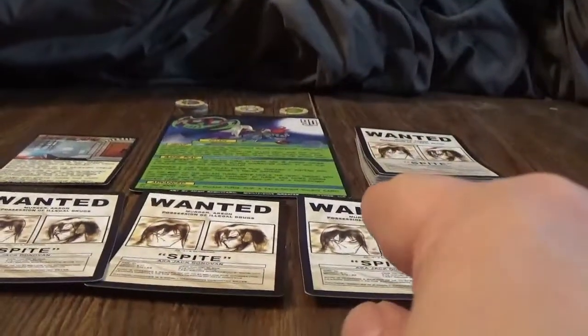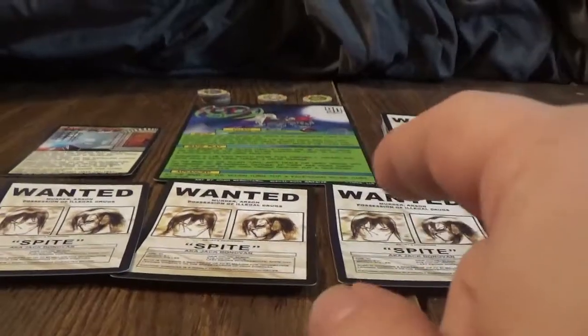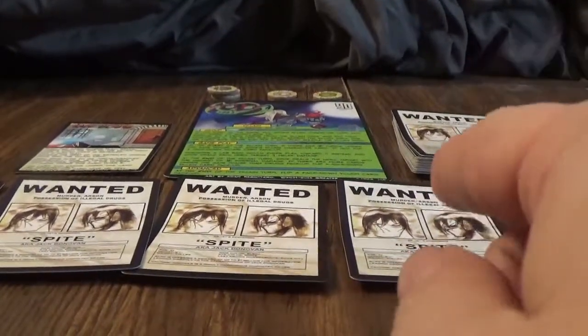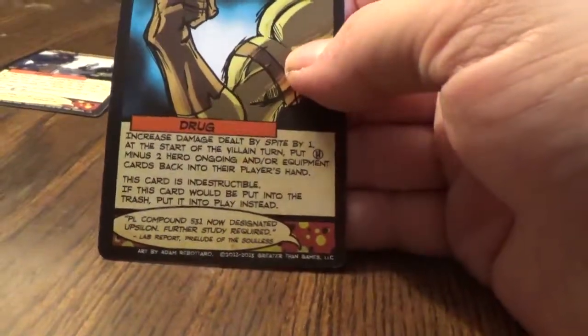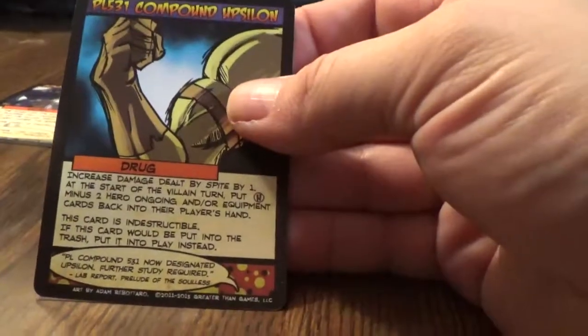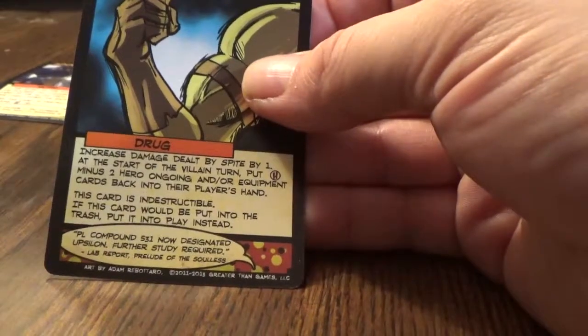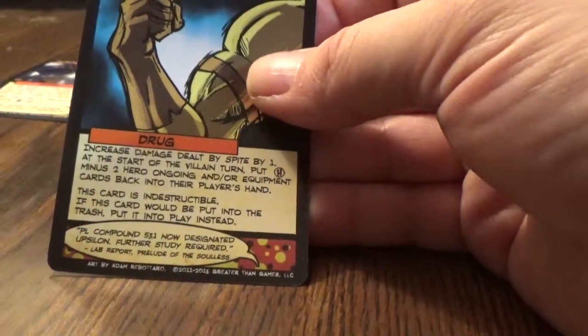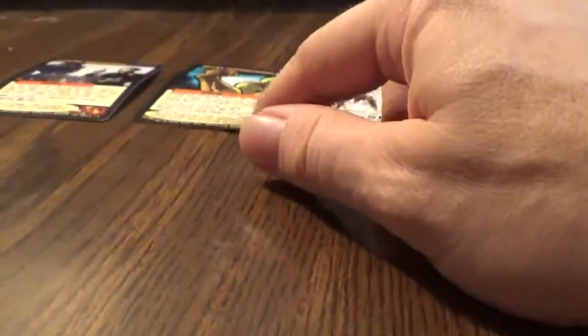Alright, so at the start of the villain turn, if there are 4 cards in the Safe House, flip him. They're not. If not, flip a face down villain card face up. Okay. And we have this compound thing, I don't know what it's called. Increase damage dealt by Spite by 1 at the start of the villain turn. Alright, we've already done the start of the villain turn. Back into the player's hand. Well, we don't really have to do that. Okay. So, there we go.